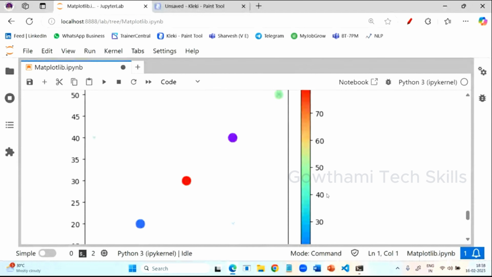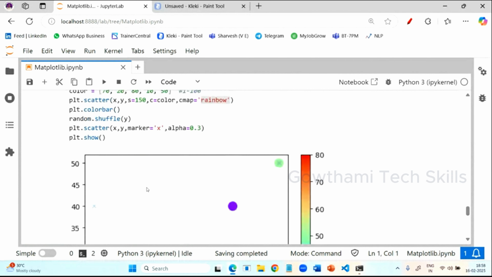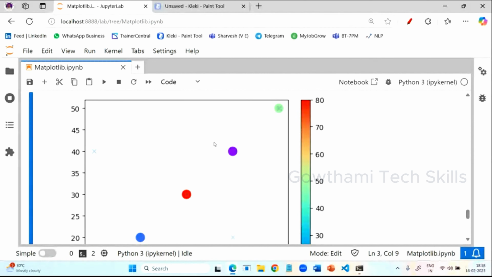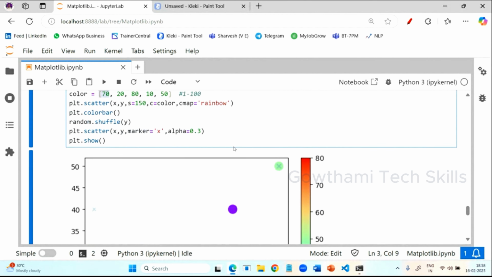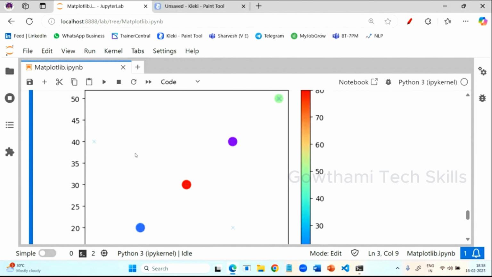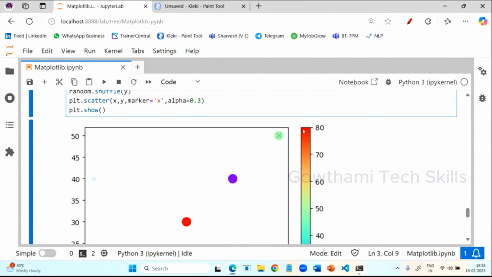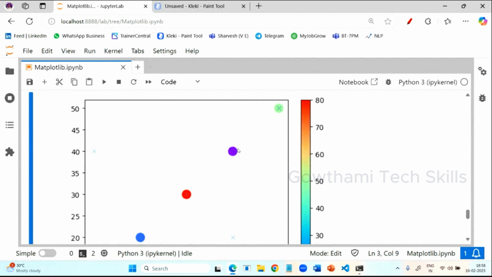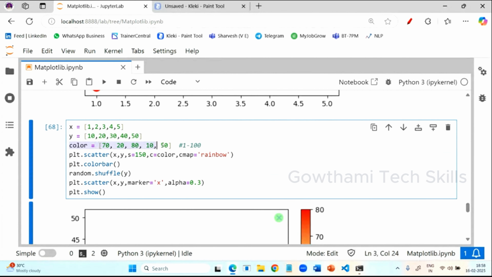See here, this is the color. If you have given 70, just check it in the graph. Here it is 70, so whatever color you have there, you will get that color. And the number you have given, 20, you got that color. Then 80, so this is the color. Then 10, this color. So if you don't know the color names, then you can also provide values in this range only. When you are giving numbers to provide the colors, you have to use the cmap.